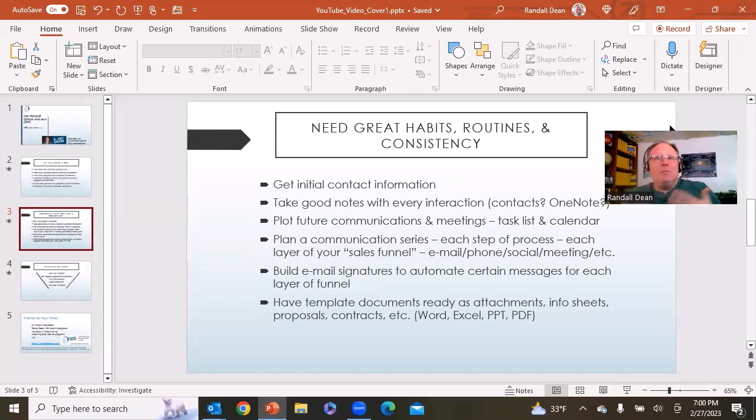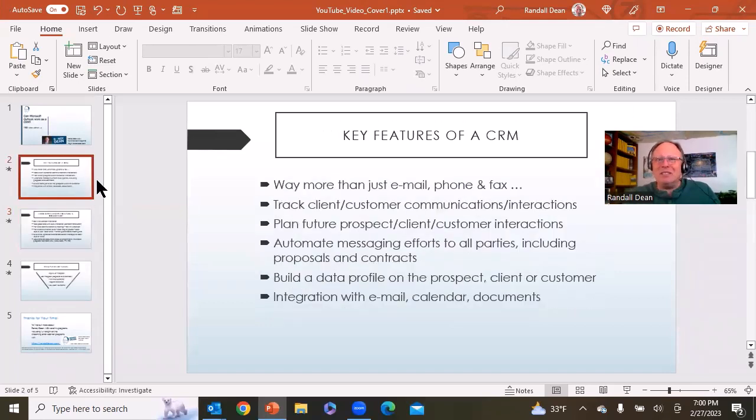And maybe you've even got template documents ready as attachments like info sheets or proposals or contracts so that you can open those up and just change some of the words and have everything set up. I mean, it's sort of CRM.